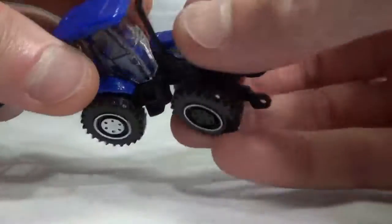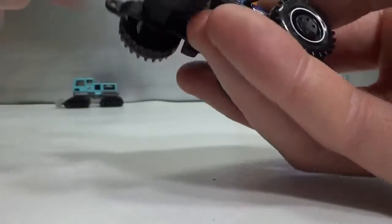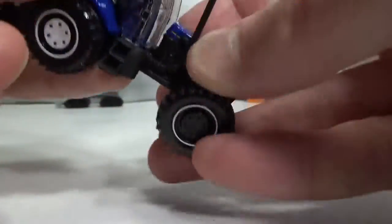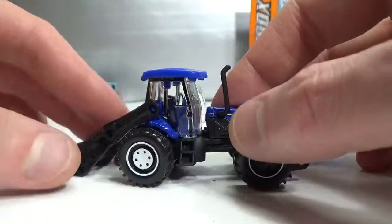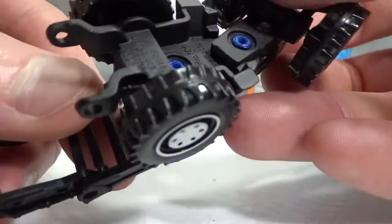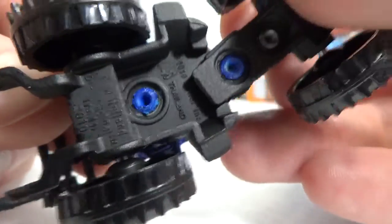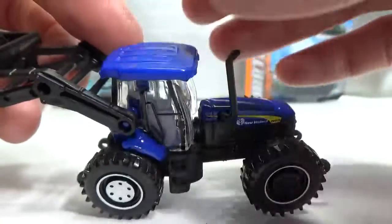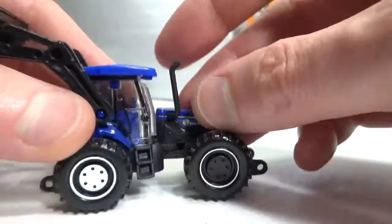Metal wise, the blue, this is metal, this is plastic. I guess the seat part is metal too. It feels kind of heavy, but it's hard to tell what is actually metal on this. Doesn't seem like there's a lot of metal on it, but it's got a nice weight, but not as heavy as the other ones. So let's take a look at the base. New Holland Bi-Directional Tractor 2010. Okay, so that's a good name for it. That kind of sums it up, because you can still use it for going that side. Probably the seat and the steering wheel, oops, sorry, turn around, and then you can pull something from these hooks here and go that way.